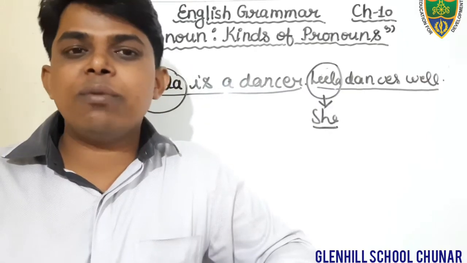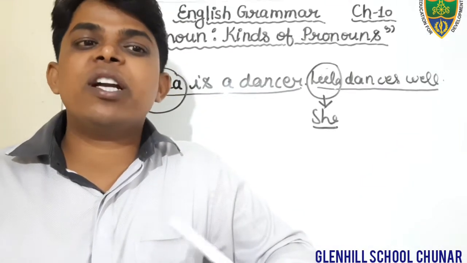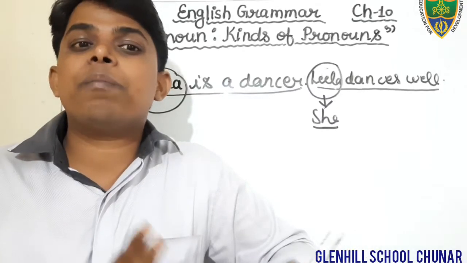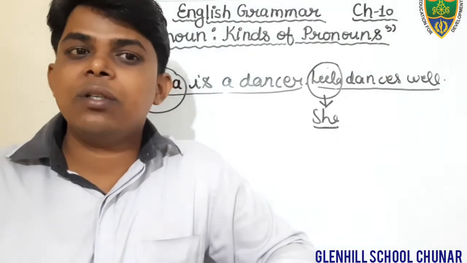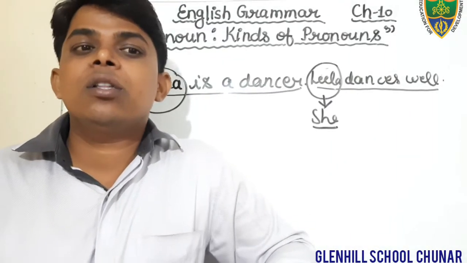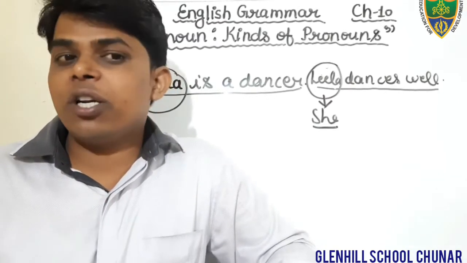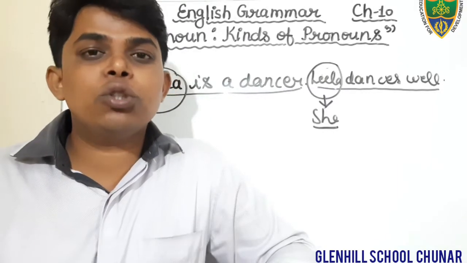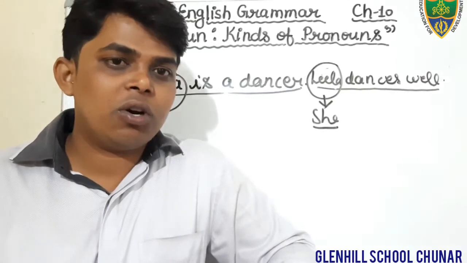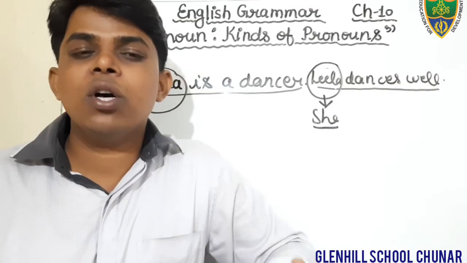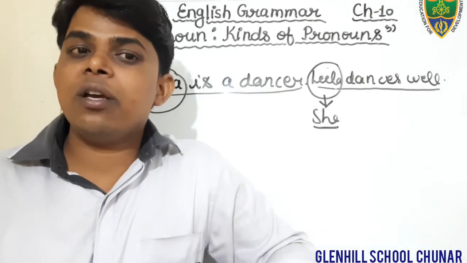Dear students, in the previous classes we have read the personal pronoun as well as the demonstrative pronoun. In the personal pronoun, I told you that it stands for persons and things, and it also stands for 3 persons: first person, second person and third person. And in the demonstrative pronoun, I told you the words this, these, that, those. These 4 words we use as demonstrative pronouns to point out something, to show something.